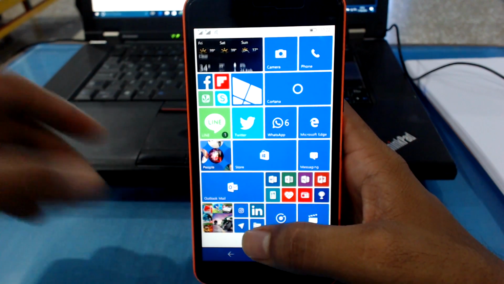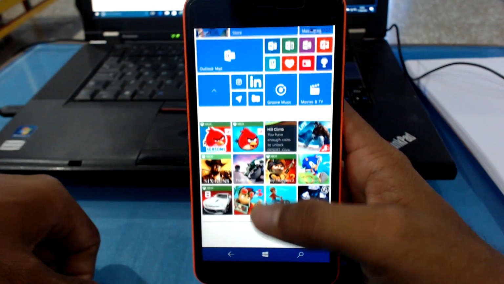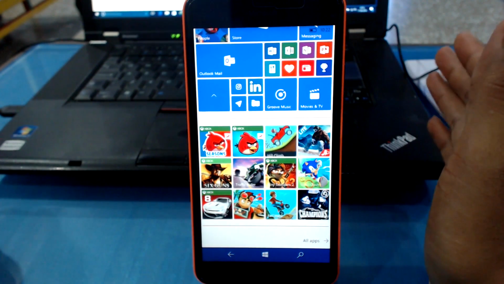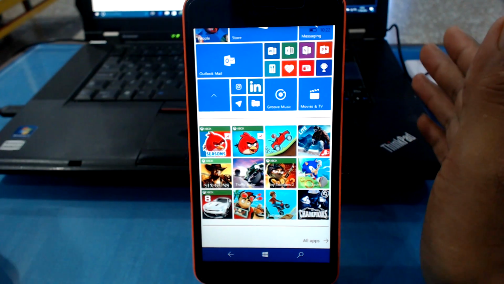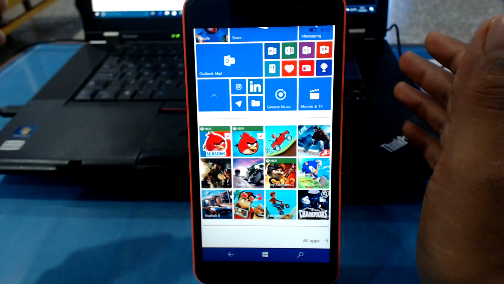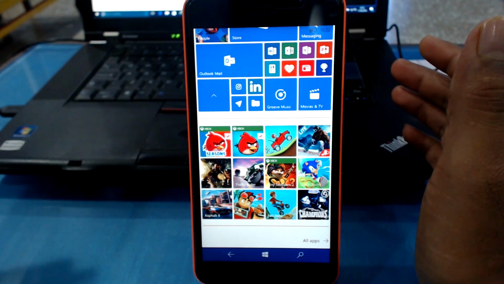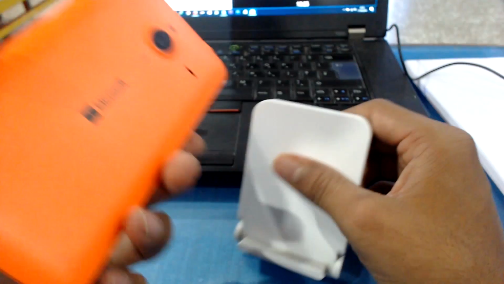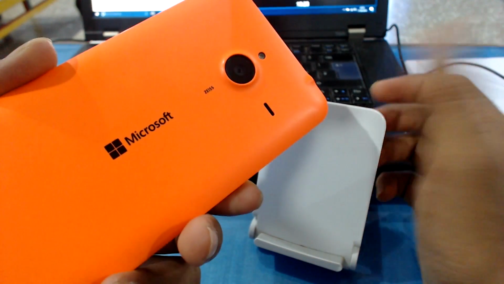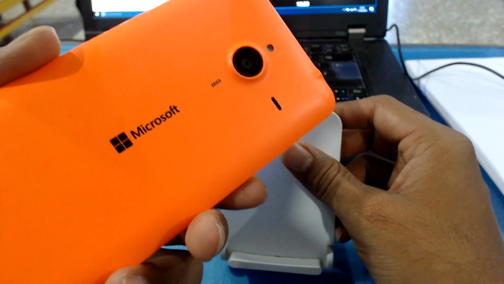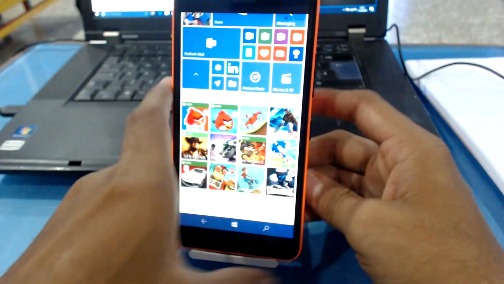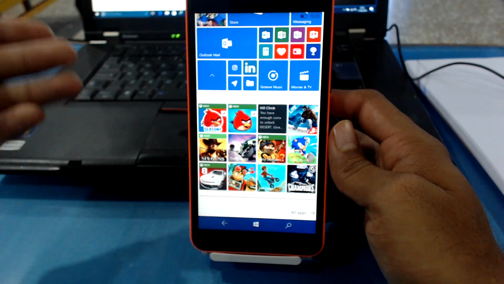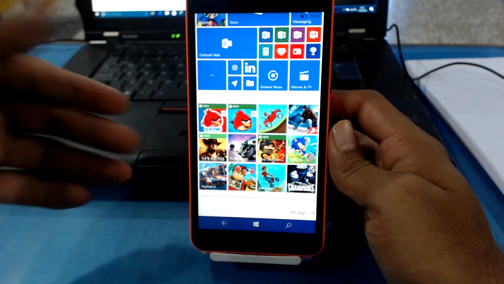And I have a lot of games installed here, and trust me, each and every one of these games is working flawlessly, no lag or nothing. Yes, I have to change the resolution or graphics to a mediocre, kind of low level, but then, this is just a Lumia 640 budget device. It's just a gig of RAM and not even a good processor, but it works fine. I'll make a video soon for you guys to see how the gaming performance is.